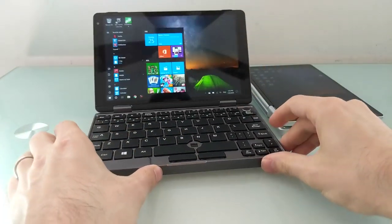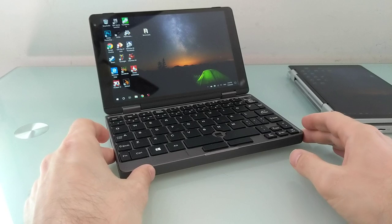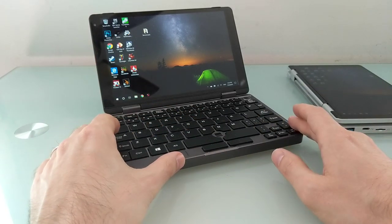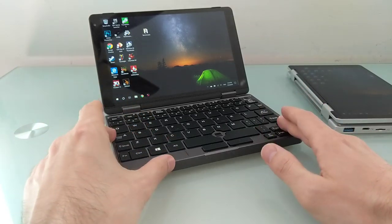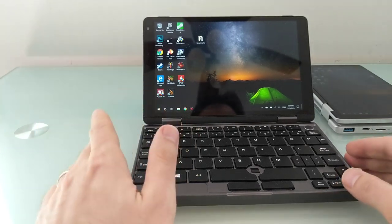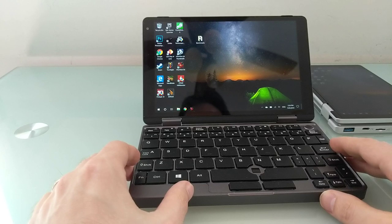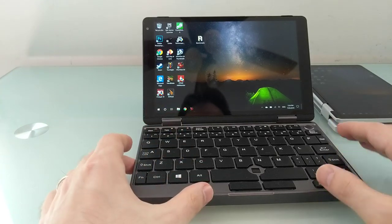I've noticed that in my Netflix rundown test, I was able to get around 4.5 hours with the screen brightness set to 50%. 4.5 is not stellar, but it's among the better ones that I've tested in terms of recent mini laptops. So that's about 4.5. In terms of real-world usage, maybe 3.5 to 4 hours. I took it to a coffee shop to do work. I wrote a couple of articles for Liliputing the other day, and got around 3.5 to 4 hours.